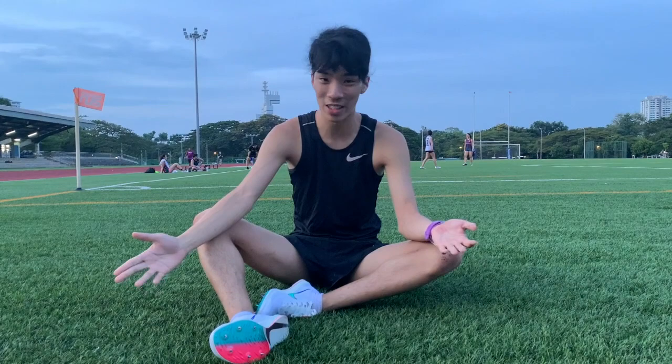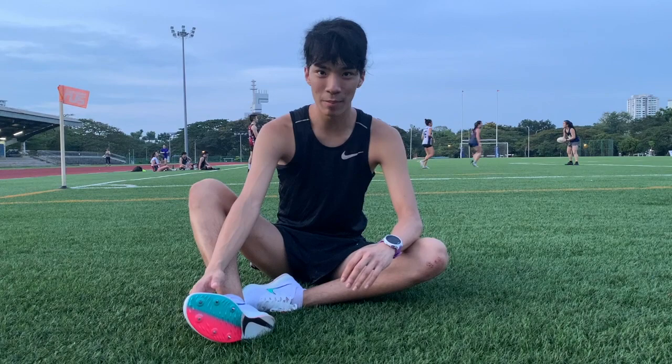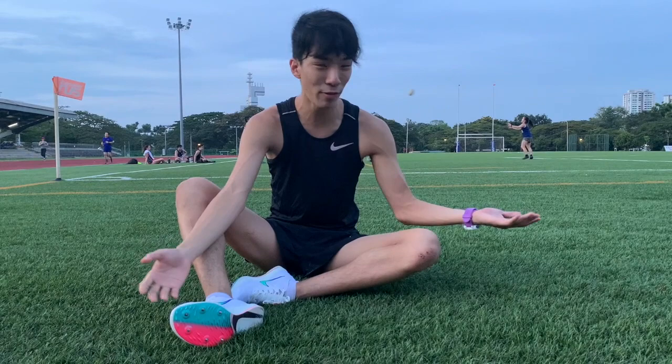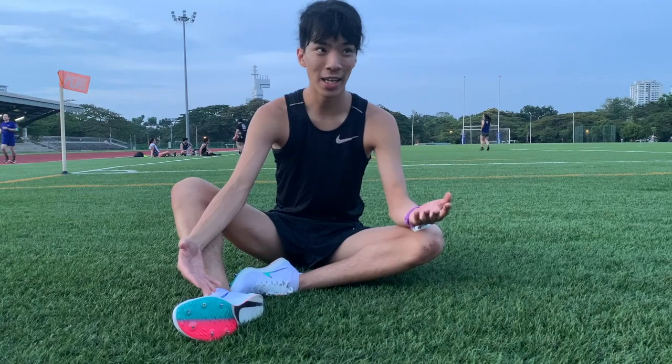After running in these, what do I think? The toe box issue I mentioned earlier didn't turn out to be a problem at all. It pretty much fits like the Next Percent, and if you're used to the feel of the Next Percent then you'll be used to the fit of this. Would I say it's still bigger than a traditional track spike? Definitely yes — but is it a problem? No. The ZoomX cushioning really helps protect my legs and even being fatigued from this morning's workout, the strides were pretty easy. They're comfortable and I didn't feel much fatigue, so I think I'll be ready for tomorrow's training.